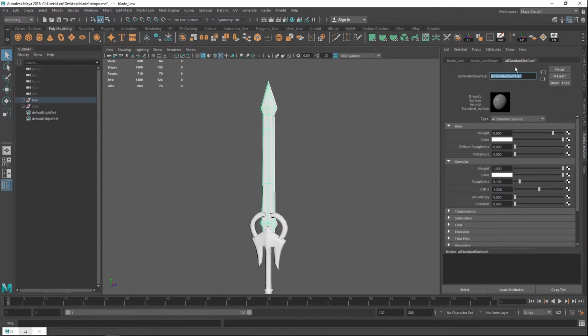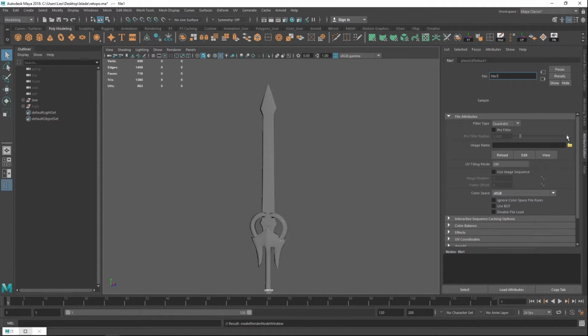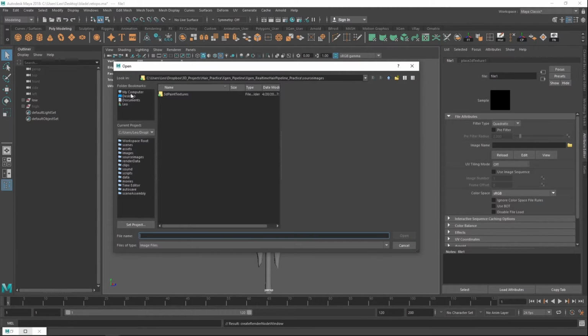You can name it whatever you want, but I'm just going to leave it default. Under base, this is going to be where you put in the color map and the metal map. So we're going to start off with weight. Just put it to 1. Color checker box. File and image name. Click the folder. We're going to go to desktop.